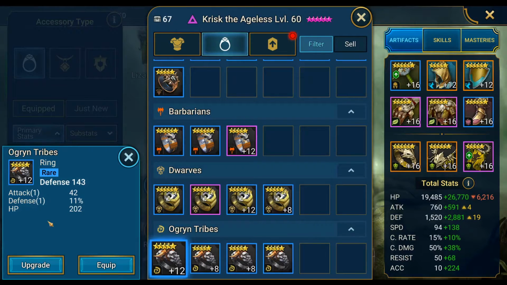Now, you may be asking, how do I know that? The only main stats you can get on rings are flat defense, flat HP, and flat attack. And the only substats you can get are the other two you didn't roll for your main stat. So in this case, as you can see on this one, it could only be flat attack and flat HP, and then the percentages for those. That's all you can roll onto your rings. So just so you know.